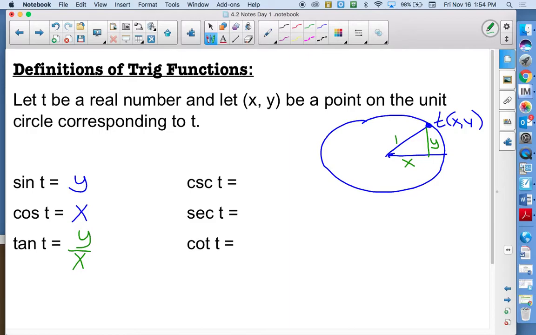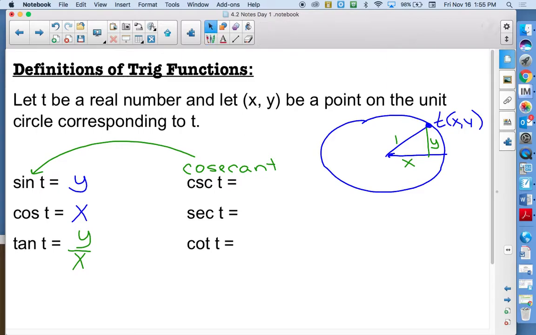There are three other functions that were on those trig facts, and you probably were like, CSC, what the heck does that mean? CSC is the cosecant. It is reciprocals with the sine, opposites with the sine, inverses with the sine, buddies with the sine. They go together. So it's like having multiplication and division. So if the sine is y, the cosecant is its reciprocal, which means it's 1 over y.